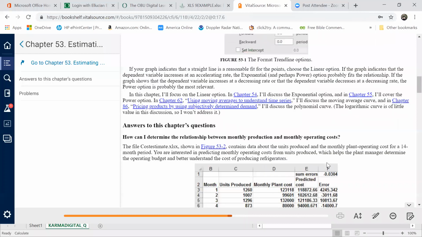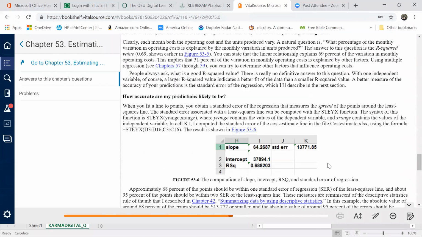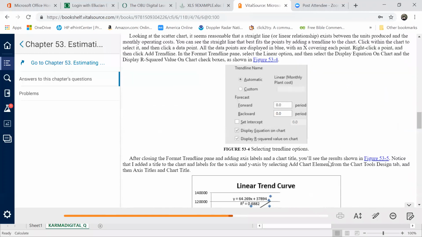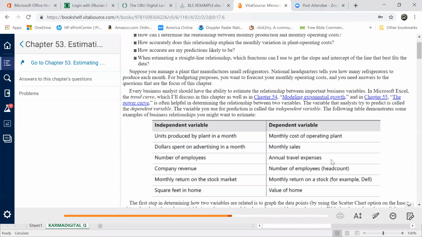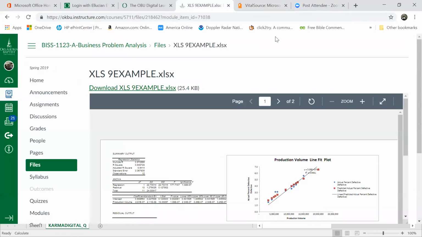Now, the textbook does a pretty good job of explaining these types of relationships. And as we work through this, I want to make sure that we understand how this works.